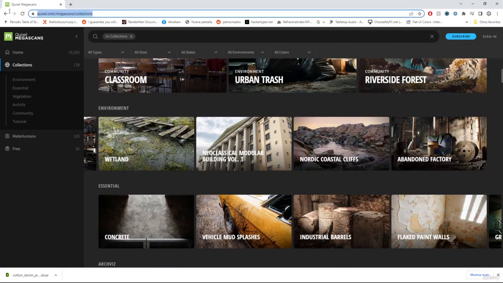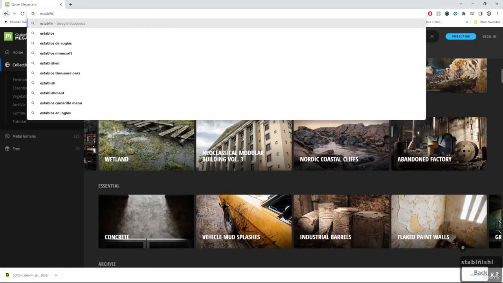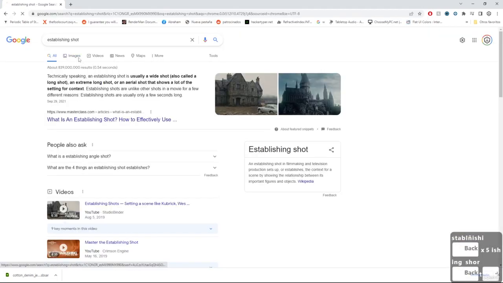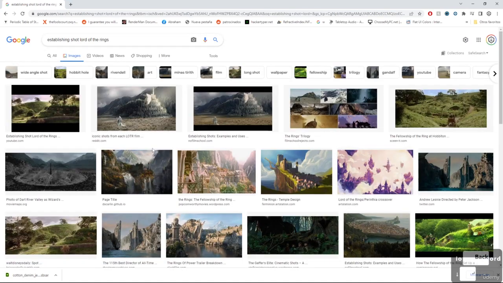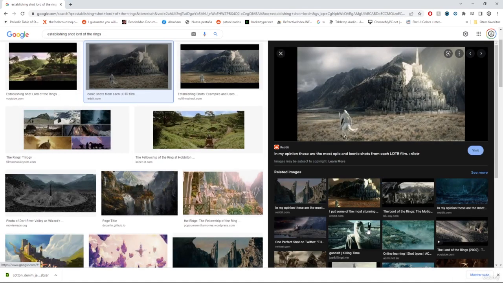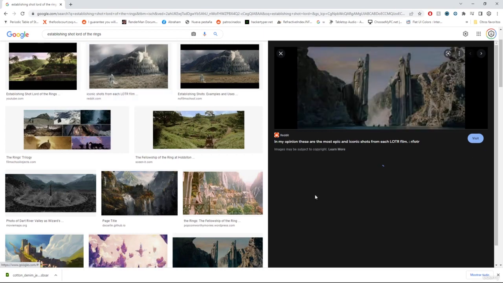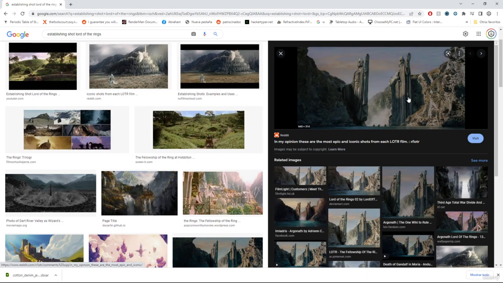The concept of an establishing shot is any kind of shot that establishes a scene. It's very common, and it's usually a wide shot. You're going to see a lot of the environment. There can be characters, no problem, but it should allow you to understand where you are. One of the best ones I remember are from Lord of the Rings. I love Lord of the Rings, one of my favorite movies, and these kinds of shots are very common, right? You have your character, he's looking towards a direction, he's going to travel somewhere, and you just absorb the whole element. I love establishing shots.